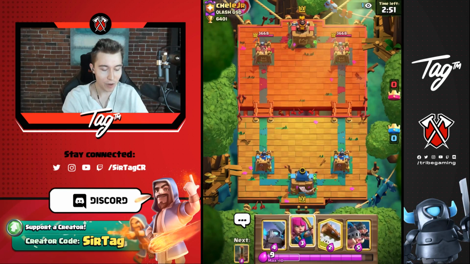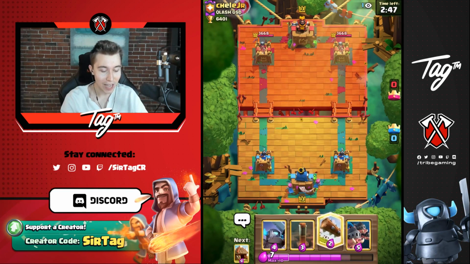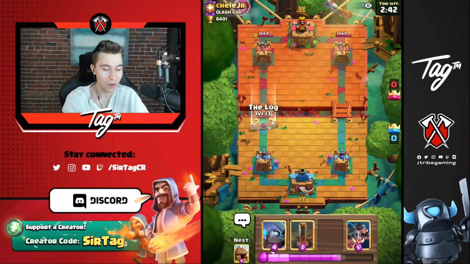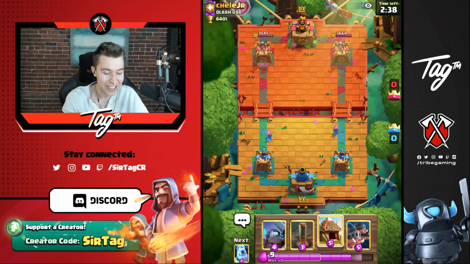All right, we got a game here. We're going to go and sauce out our archers. We're going to see what's up. We're going to see what's happening. This guy is not dropping anything. I love dropping archers at the start and then having our opponent think that we're running 2.9. I'm going to cycle log and I'm going to make him think that we're running 2.9 still.